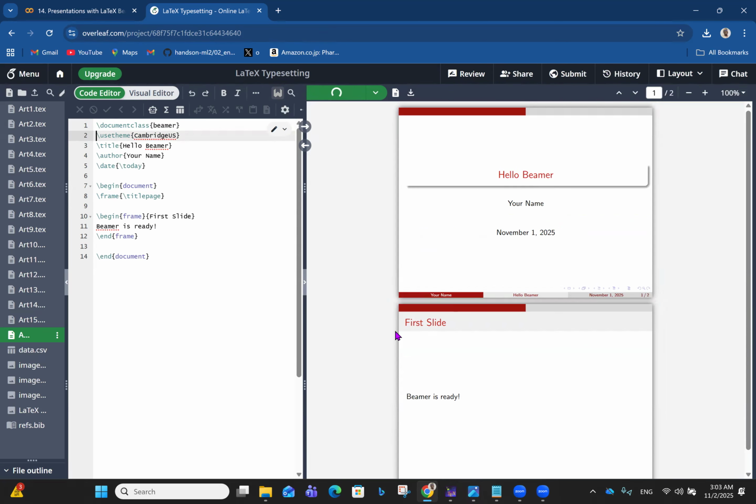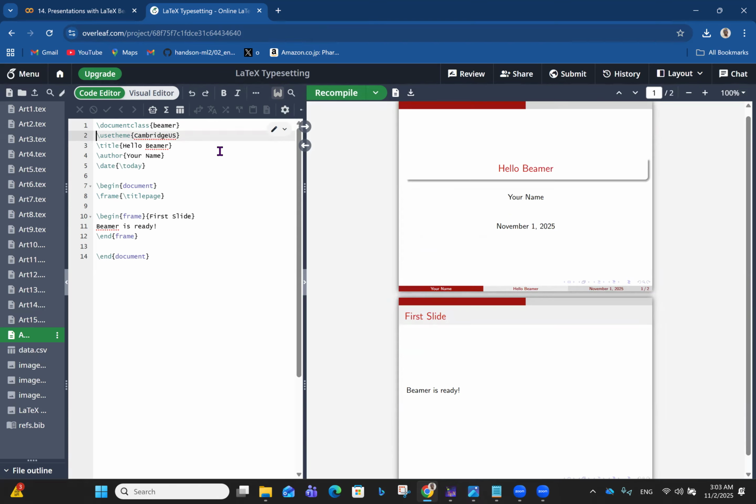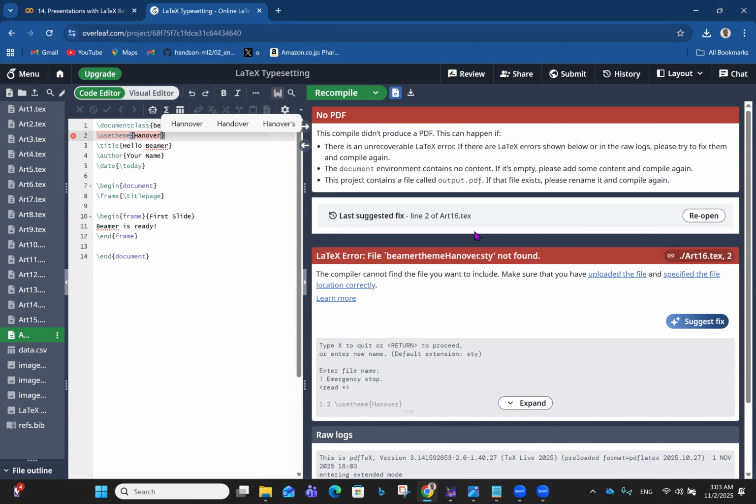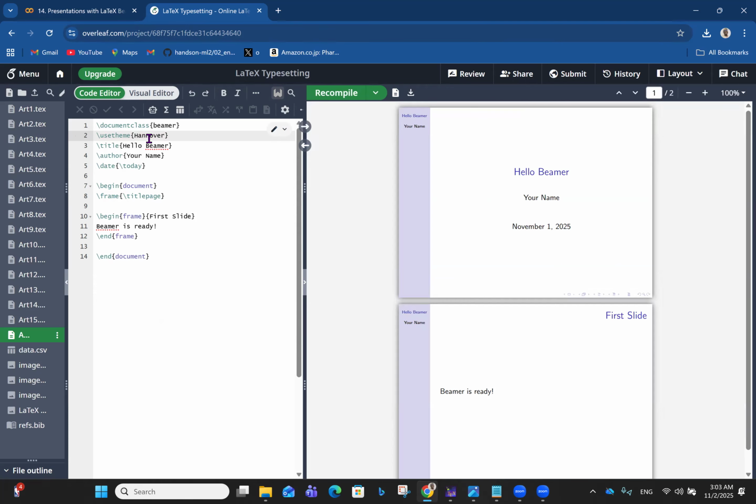Okay, yeah, this is Cambridge, US. I like using it too sometimes. Then there's Hanover. There's a lot. You have Hanover right there. Okay, what could that be? Hanover should be double N, I think so. Yeah, that works. Okay, so you see, you have the band at the side here.